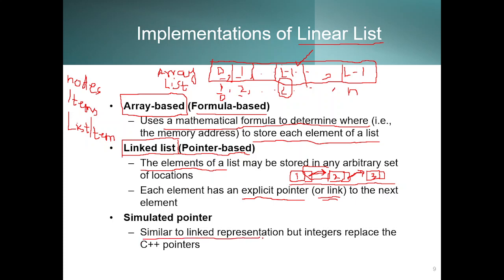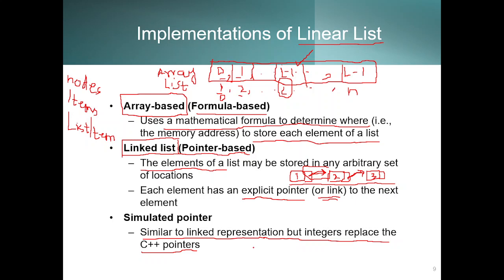The next thing that we can have is simulated pointers, that we used to do in languages जहाँ पे where there were no pointers. ठीक है, so I remember when we were programming in Visual Basic, so there we used to have simulated pointers. Simulated pointers से क्या मुराद है कि यहाँ पे for example if we have all the elements stored in an array, ठीक है, so instead of using the indexes के index number 1 2 3 4 5 उनको यूज करने से पहले we should store the index of the next element here.